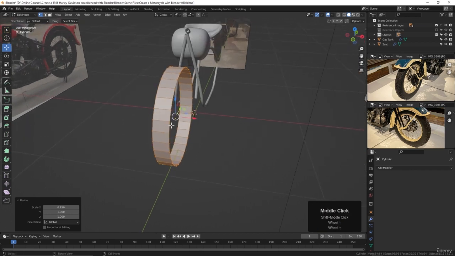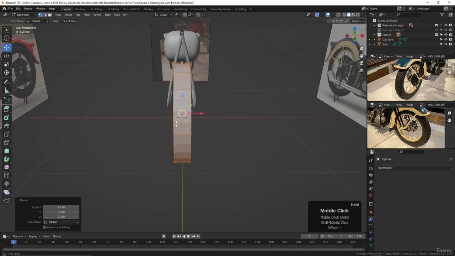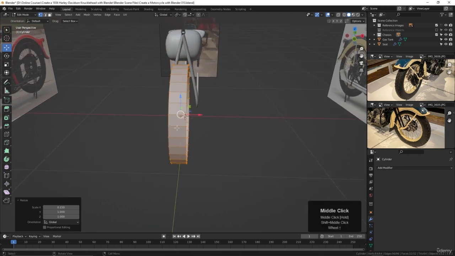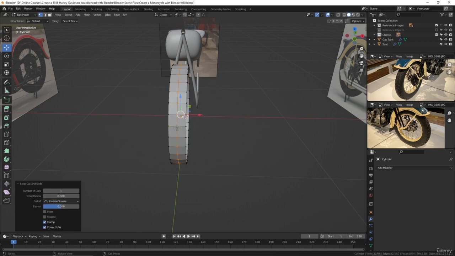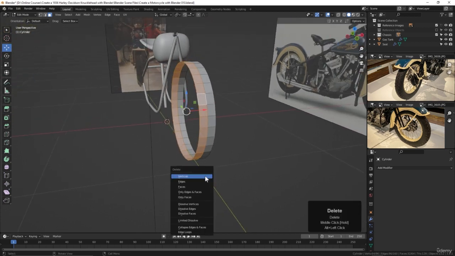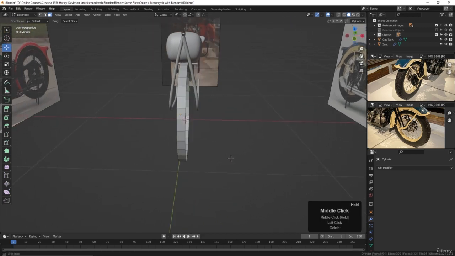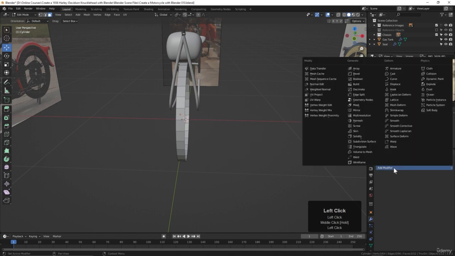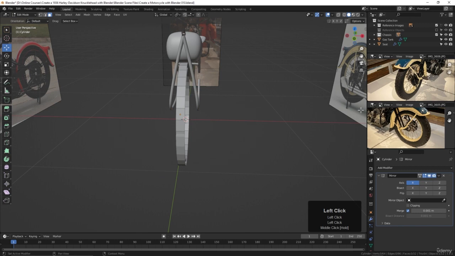Now as I extrude this out, I'm going to want it mirrored on the other side, so it will do the same thing over there. So let's put an edge straight down the center, Control R, and then hit Enter 2 times to ensure it's exactly in the center. And then I'll press the 3 key to go to face mode, Alt-click between 2 of the faces to select a face loop, and then let's hit Delete and delete faces. Now we can come over to our modifiers panel and click Add Modifier and choose Mirror.